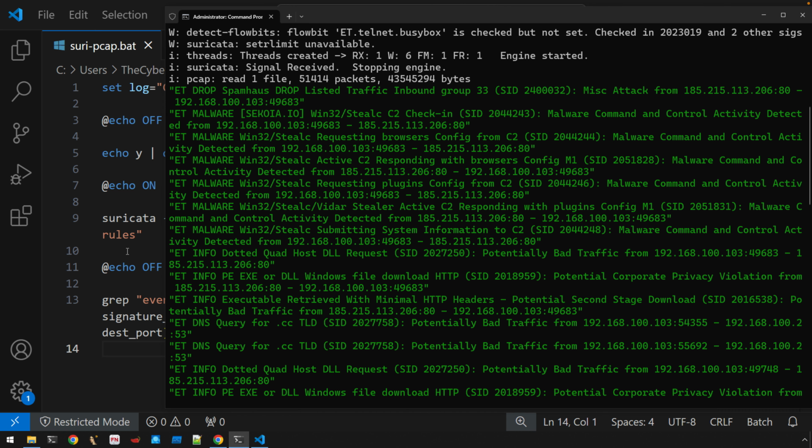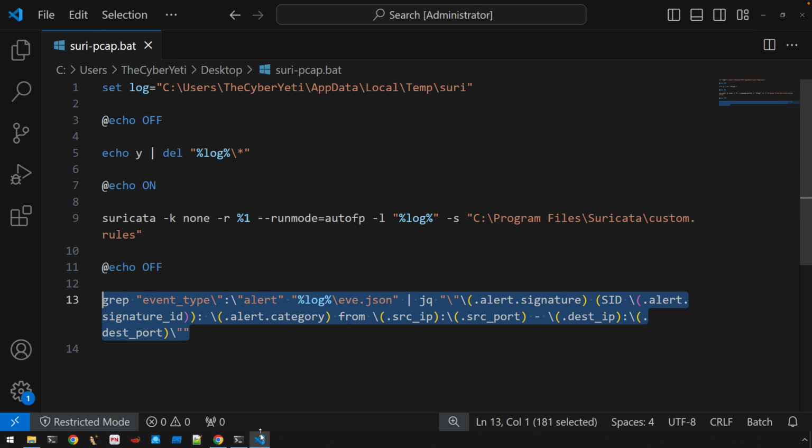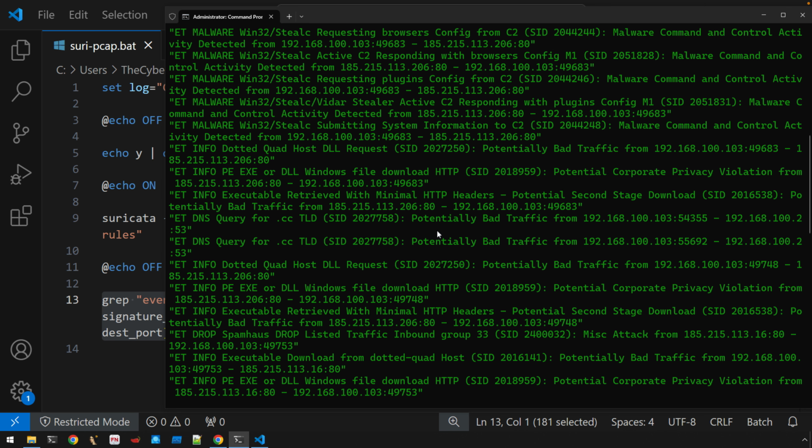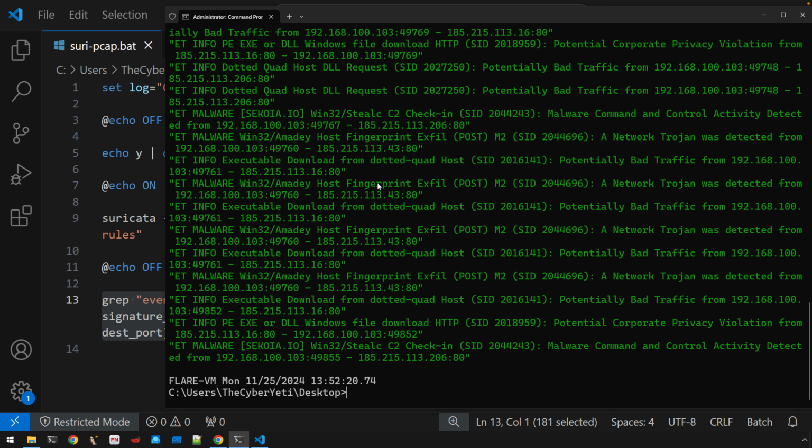This is now information from the last part of our script saying that yes, Suricata did generate alerts. There were rules that matched on patterns in the traffic from the PCAP. And some of these are quite high fidelity, in that we have some clear evidence of StealC malware and its check-in behavior. You can sift through those if you'd like. You can see this was a pretty busy PCAP, and a lot of alerts were generated here. It all depends on the PCAP and what traffic is actually available to determine the type of alerts that you generate.